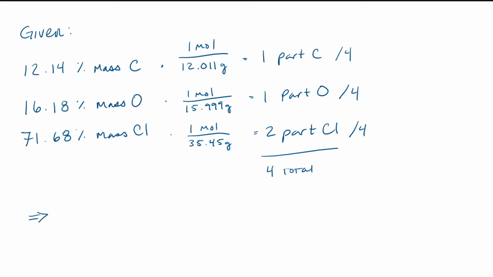This gives us the empirical formula of COCl2, which is actually the molecular formula of phosgene. So to determine whether or not this is phosgene or diphosgene, we would have to rule out the lower total molar mass of the compound with some complementary method like mass spectrometry that would tell us the total molar mass of the parent molecule.